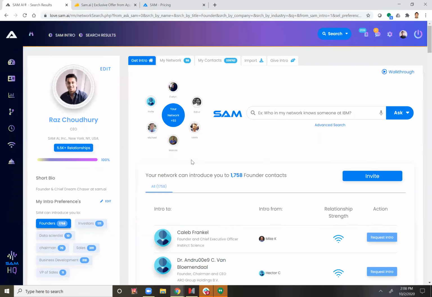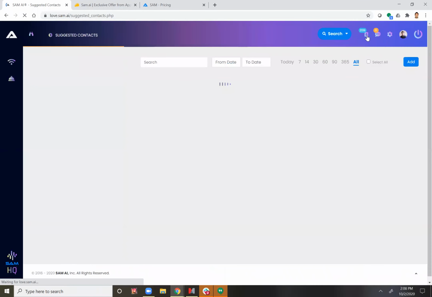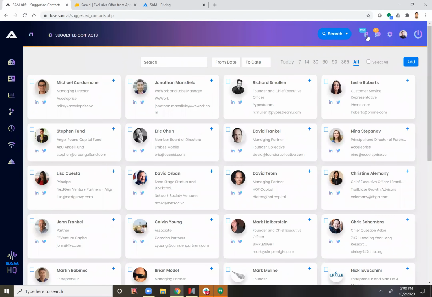Plus, the other difference between us and LinkedIn, for example, is that we don't use the first level of separation method. That's not our method at all. Just to show you an example, when you connect your SAM.ai account to your, let's say, Outlook or your Gmail, or you import your data from other databases where you have your contacts, SAM not only grabs your contacts that you store.